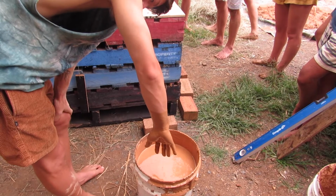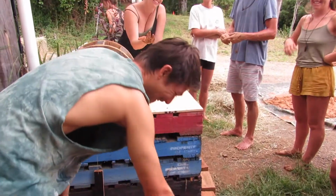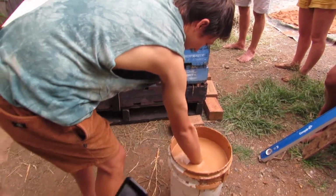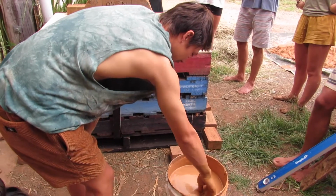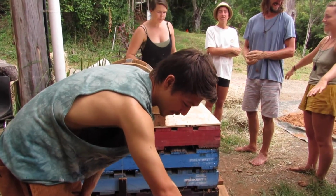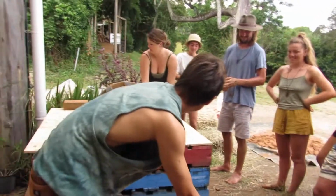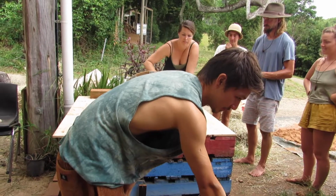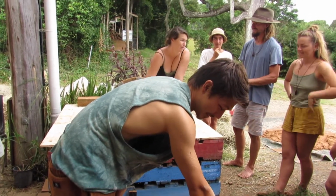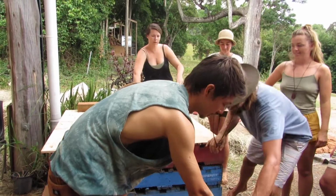So, cool. That looks pretty good to me. Does it feel good to you, Brian? That's the nice consistency of a clay slip, and that's just the paint that you use. You'll always have a bucket. It's good to wet things down, because you don't want to wet things down with just water. So if some people can just use your hands, or you can use some shrubby brushes and just brush over this. If we were professional, we'd have paint brushes, but they don't need those. You can use some grass or some leaves, or just a bit of straw if you want.